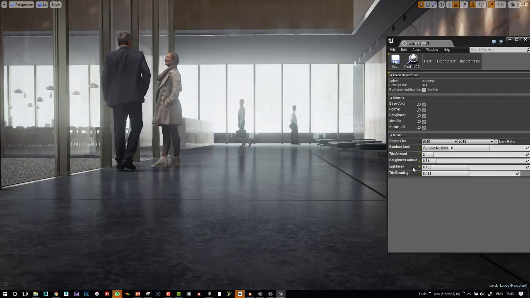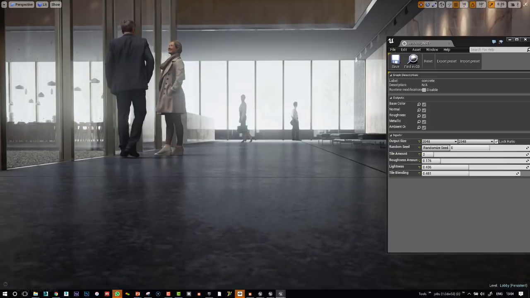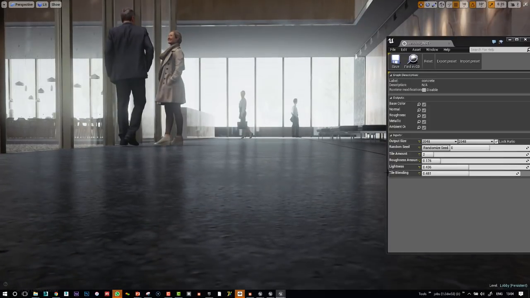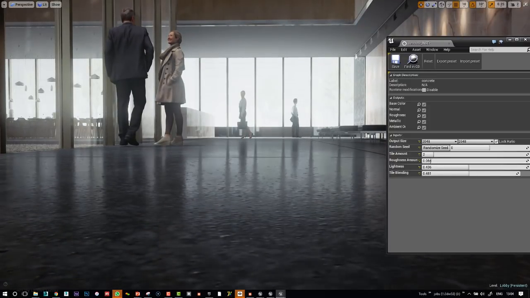Now we can play with that roughness amount that was exposed in the substance, and so here I get a completely different look, and so you see that it's really affecting all the layers at the same time.